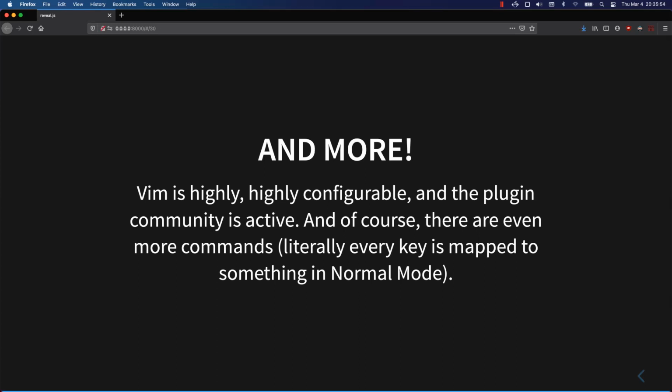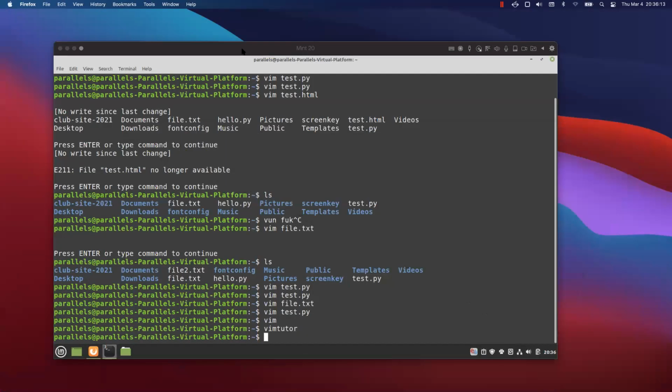I did want to do a demo where I would do some actual editing. We did show some basic things, but just so you can see what my workflow would look like using Vim to actually work on a project. But if there are any questions, I'll take those now while I get this set up properly.